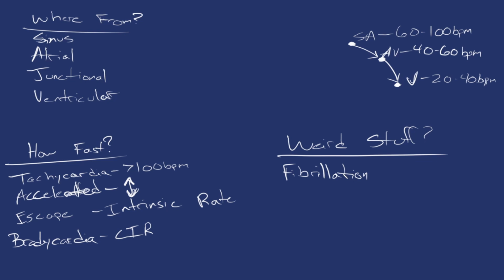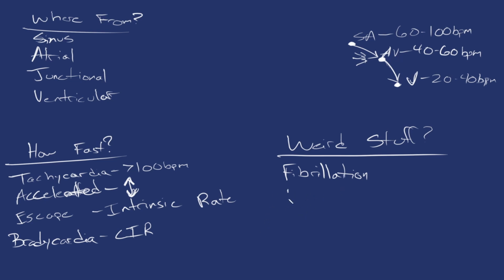So fibrillation, that means whatever part of that is just kind of freaking out, just doing random stuff. The only two this happens to is the atria and the ventricles. So we have atrial fibrillation, where the atria are just sending a whole bunch of signals. But again, it doesn't matter because even though there's 100 signals going this way, right? Eventually they get picked up by the AV node and everything should go normally after that. So that's our fibrillation. Okay.